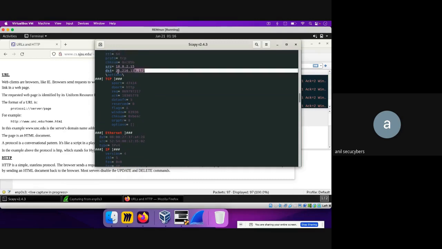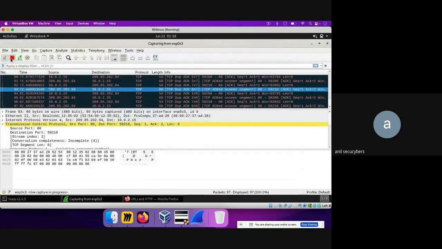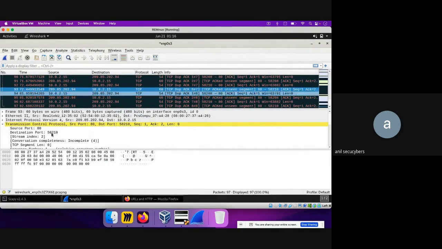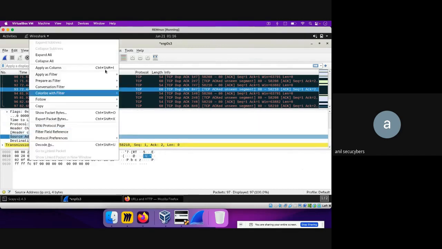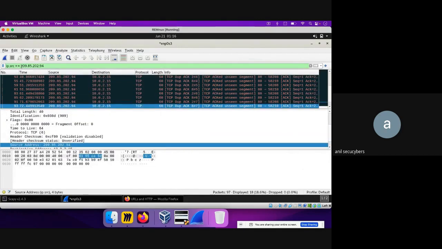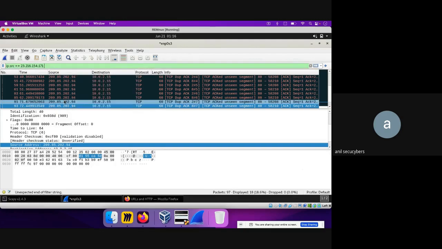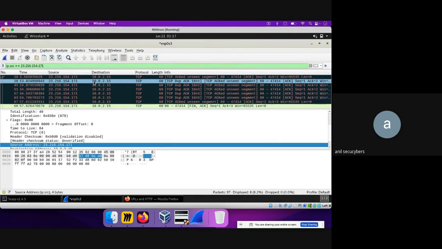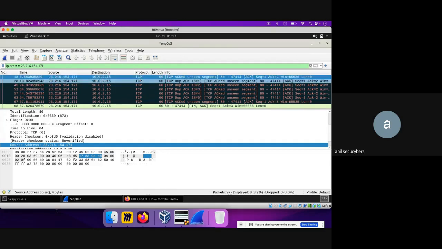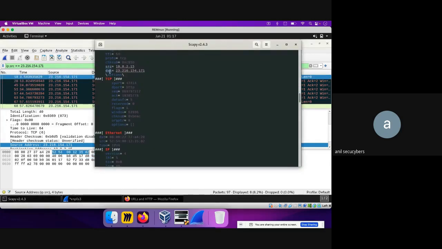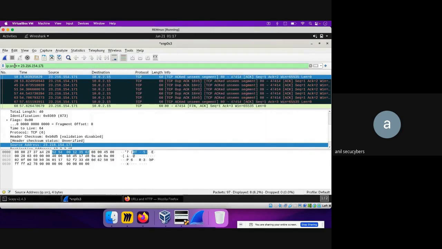Now let's see if this packet is already there in the Wireshark capture. Let me do that quickly.